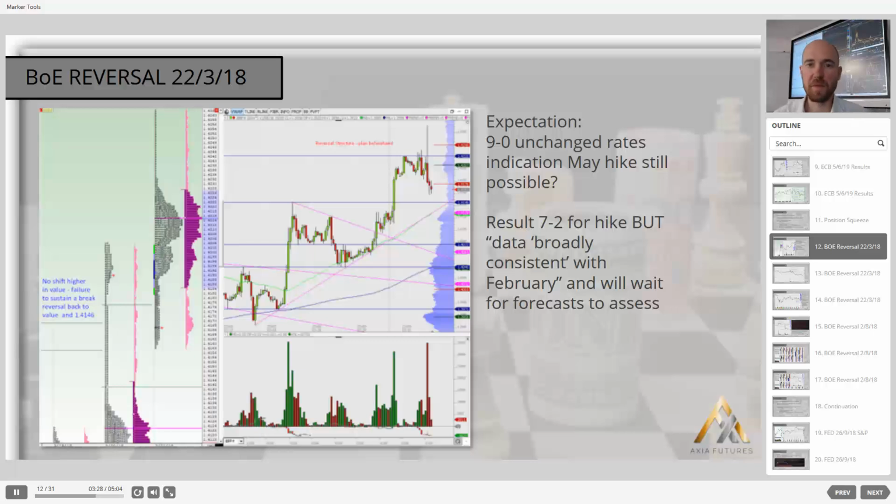So what you can be thinking here is those who have played long into this are likely to get out. Those who have just bought it on the 7-2 are now in a sticky situation, and this dynamic can add to the selling, giving you a target initially of back down towards 142.04, the previous day's high, and then back onto the top of value, which comes in at 141.44 to 46, which is also a previous high from a few days prior. So you've got targets.